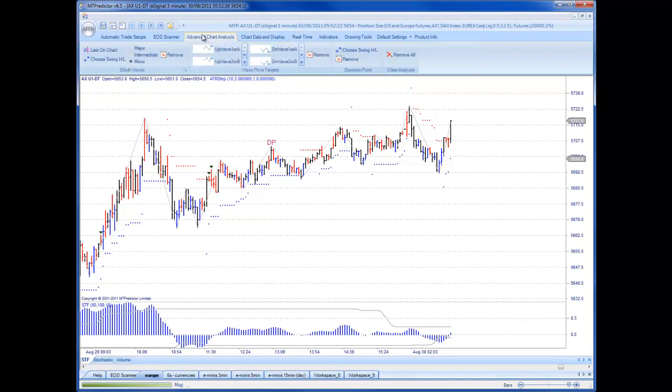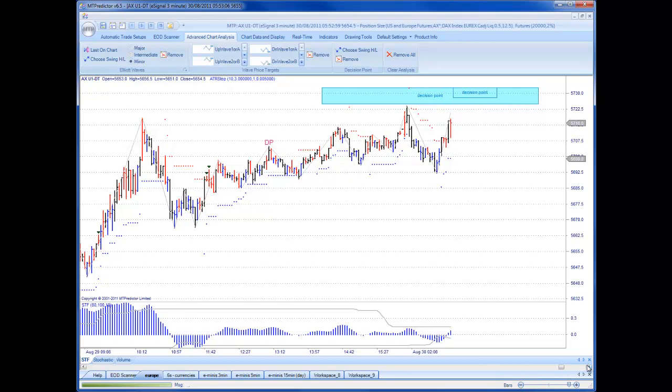So if we go to Advanced Chart Analysis, go to our Decision Point tool, then click Choose Swing High or Low, click on this pivot, we have a fairly major resistance zone shown here in advance. Again, the important thing is these are on the chart in advance. We also have another pivot high here, so let's put the decision point on from here as well. And here we have two decision points lining up together.